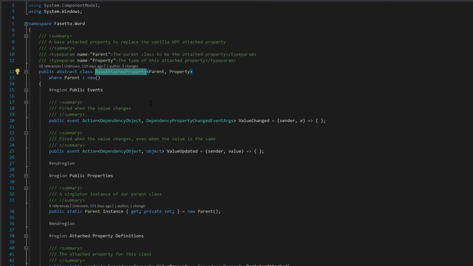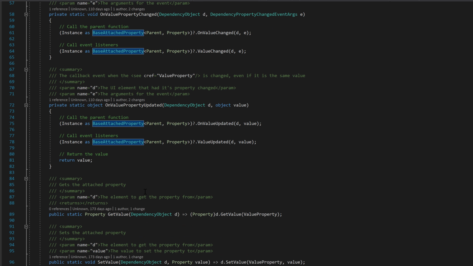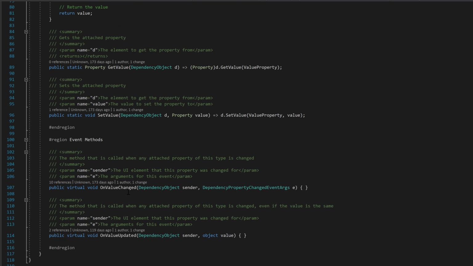You don't want to instantiate a new class because this isn't by definition complete. It's not going to do anything. It's just generic. So you attach this. What's it expected to do? Nothing's been defined. There's no behavior in the on value changed or updated, which is the point of it. So you don't want to instantiate it.